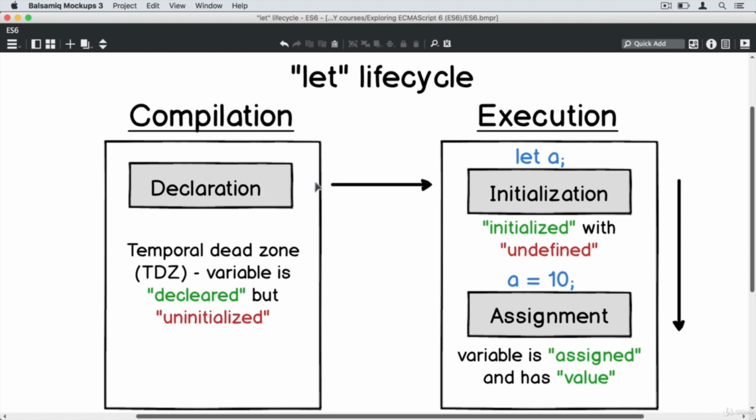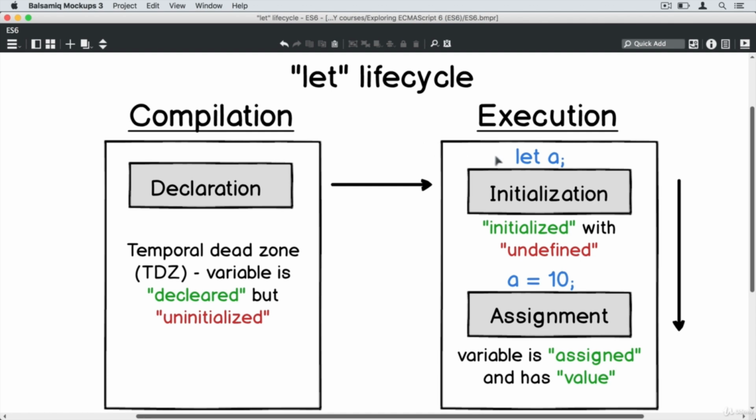And this period between the start of the code and this line of code is called the temporal dead zone. It tells you that you are not able to access the variable until you hit this line where the variable is declared. That's why you are not able to use a variable before its actual declaration in the code.